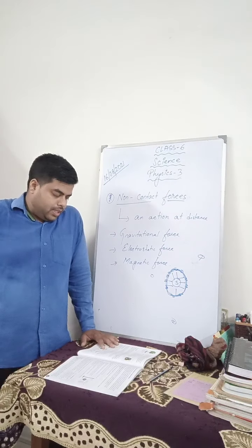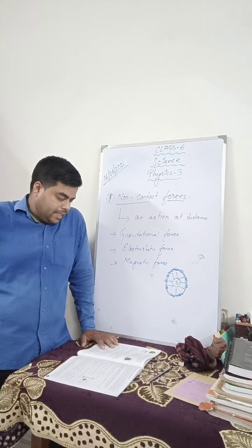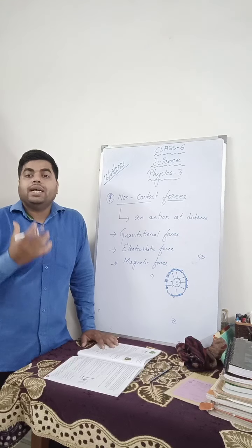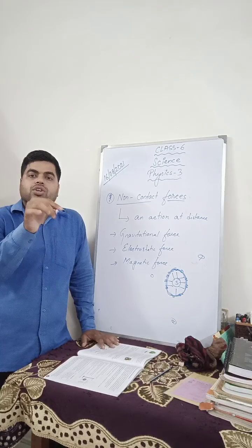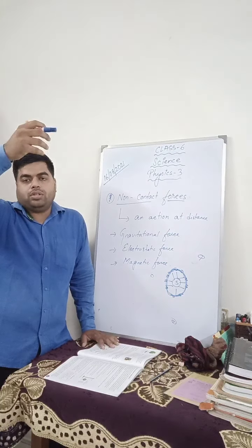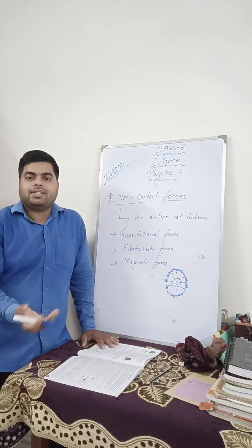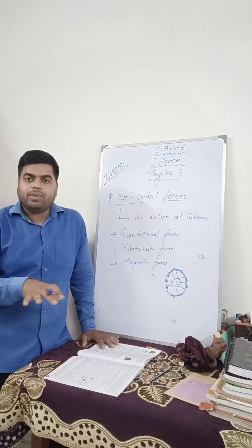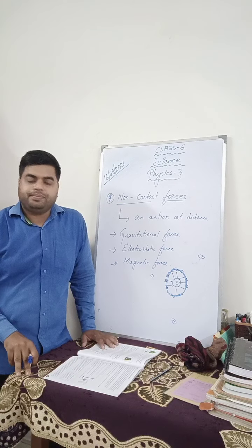What is weight? Weight of an object is the measure of the gravitational pull or gravitational force exerted on it. So what do you mean by weight? The weight is the amount of gravitational pull, or the amount of gravitational force, that acts on the body. So suppose you throw a stone. The amount of gravitational pull that the Earth's surface exerts on that stone is actually the weight of that object.